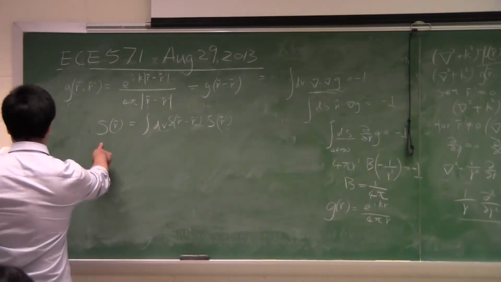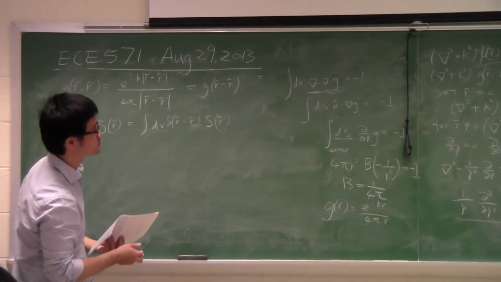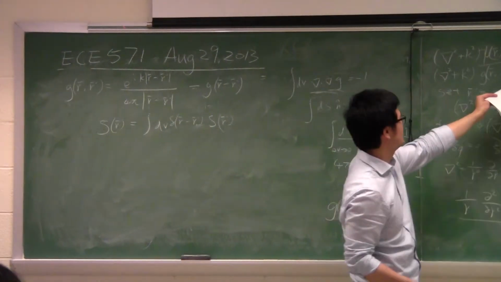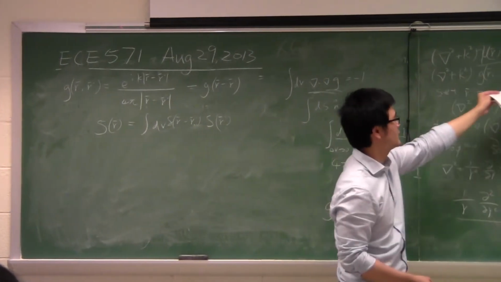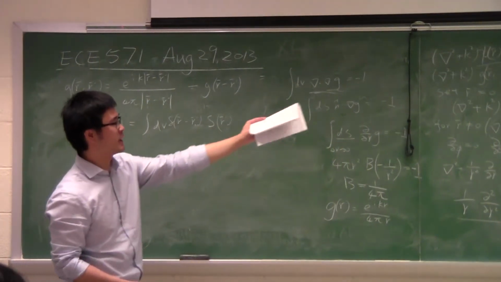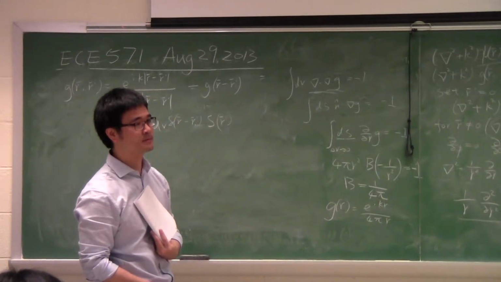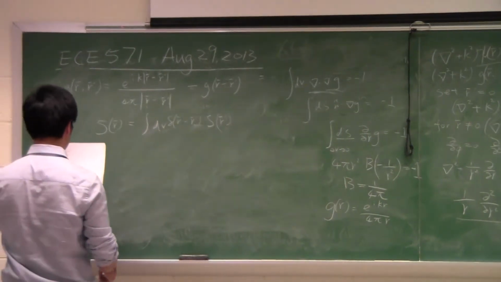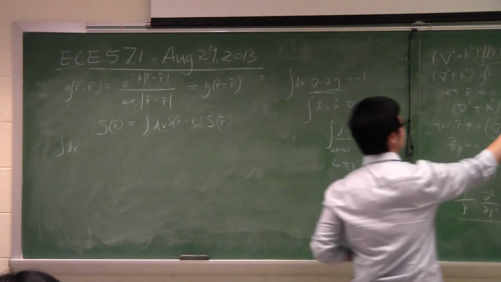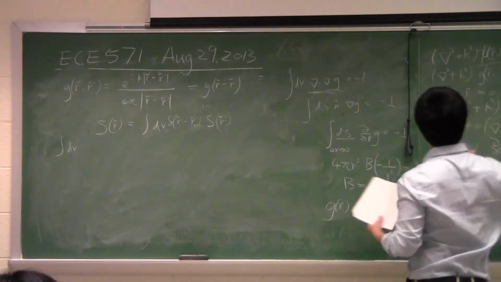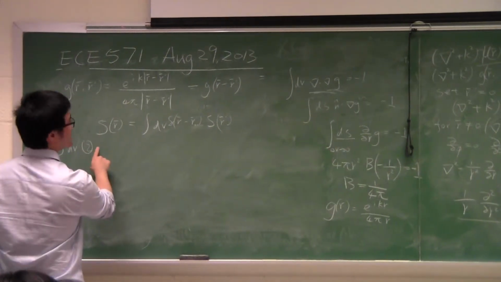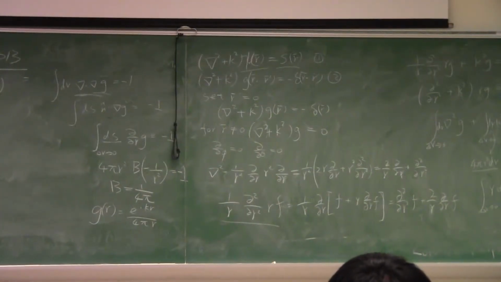So now what we can do, to make these two the same, is multiply this equation by S of r prime and do the volume integral again. And the right hand side will just become the same, right? So we do the volume integral of, say, this equation 2, and multiply by S prime.